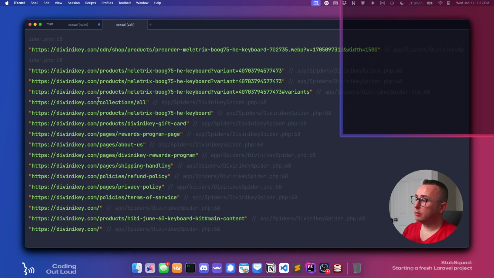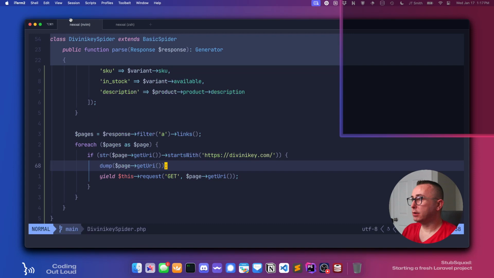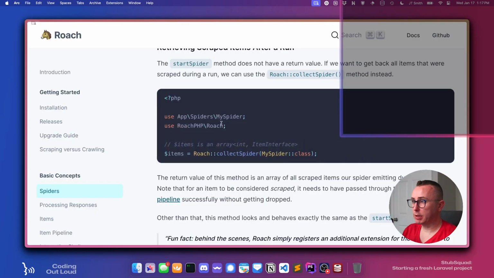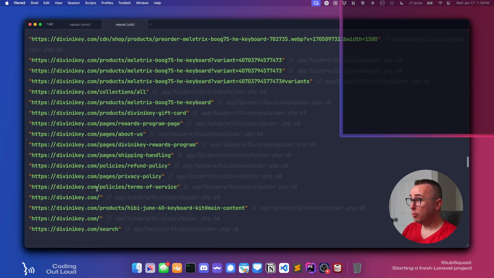And so in fact, what we really want is to only pull the data when it's on an actual products page. So how would we do that? Because right now it's going to try and run this parser and find this JSON on every single page, and that includes the home page, for example. And the home page obviously is not going to have product information, at least in the way that we care about.